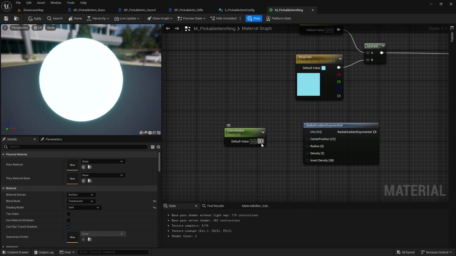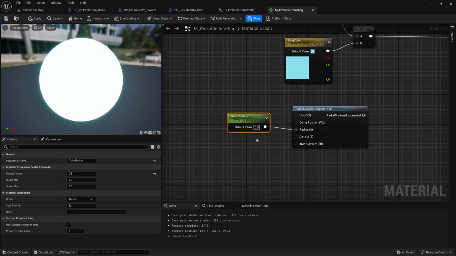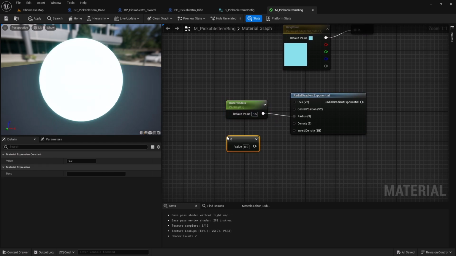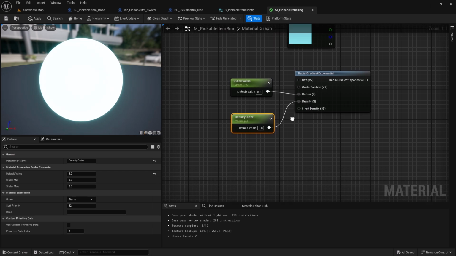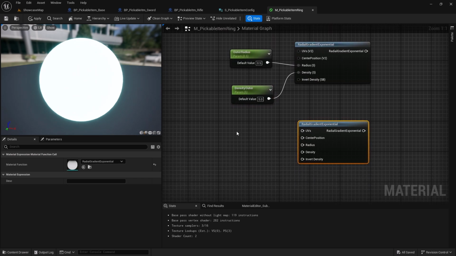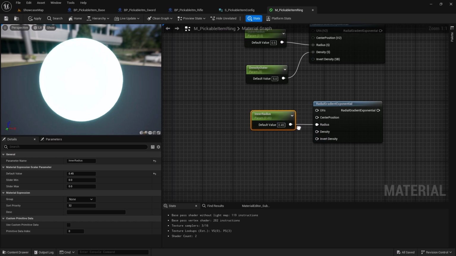Okay, so as the outer radius, let's plug it to radius, and by default I will give it 0.5, and let's add the density as well. Density outer, maybe like 5. Similarly, we need inner radius as well, which is maybe 0.45 would do.